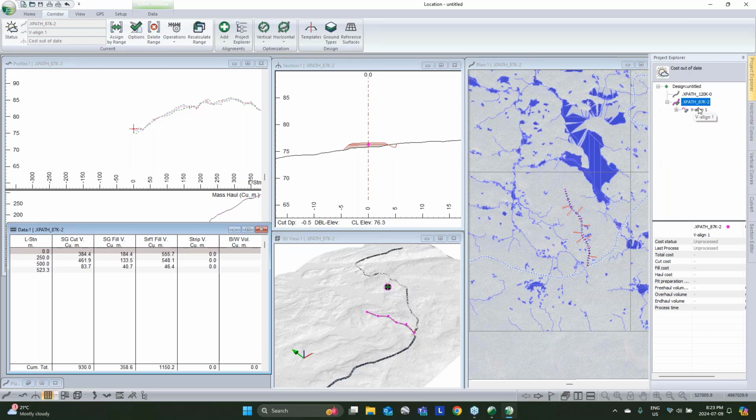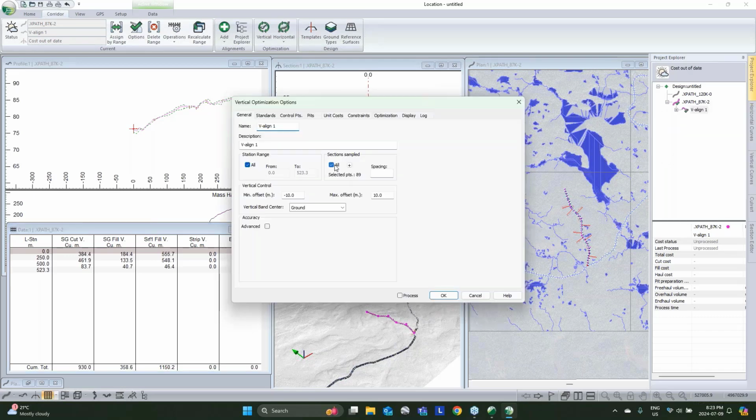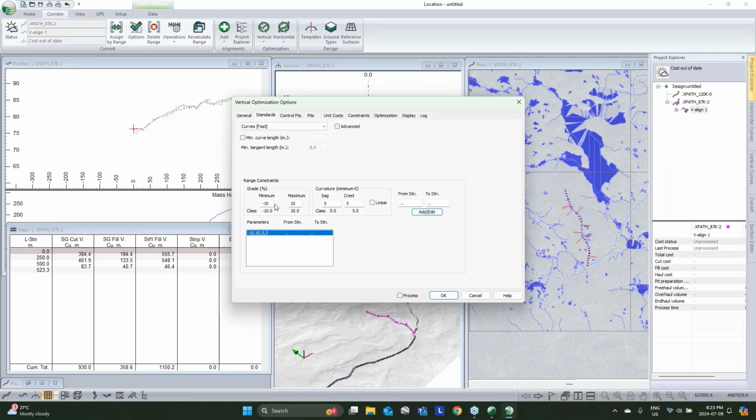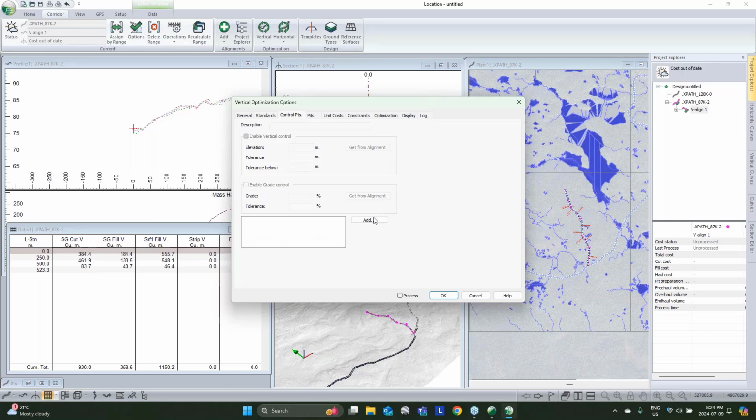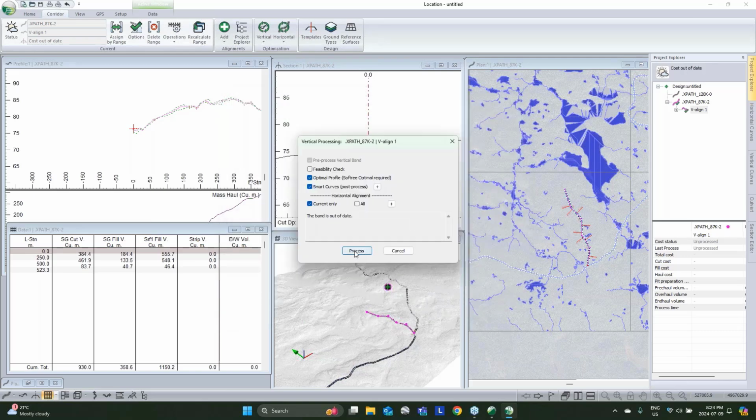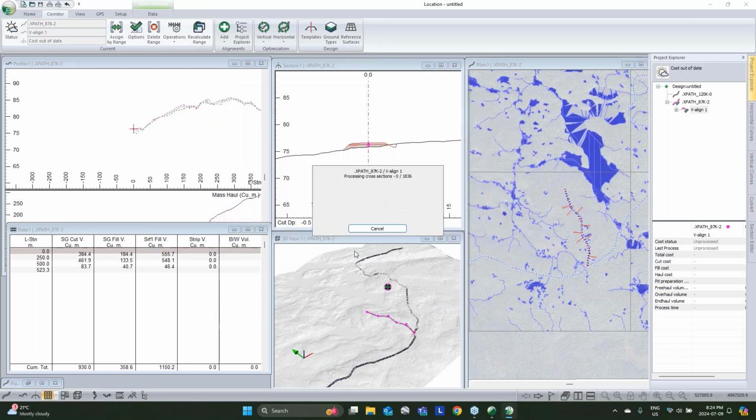Then we'll set up that vertical optimization. We'll add in a control point at the start, so those two roads marry together nicely. And we'll hit process.